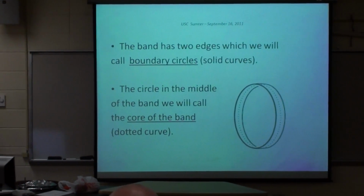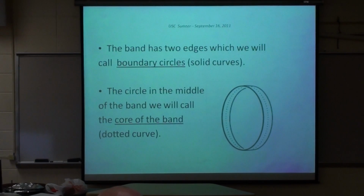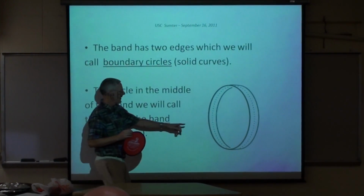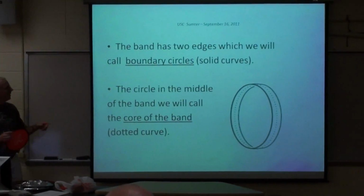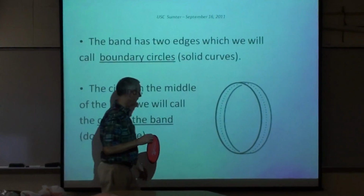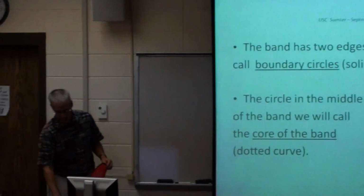And we're going to call the two outside edges boundary circles. And just imagine that we put a little dotted line in the middle of the band going the whole way around. And we're going to call that the core of the band. Now, the boundary circles on the outside are solid curves, and the core of the band is the dotted one kind of in the middle.